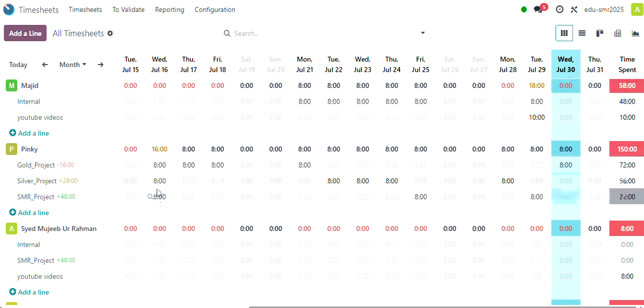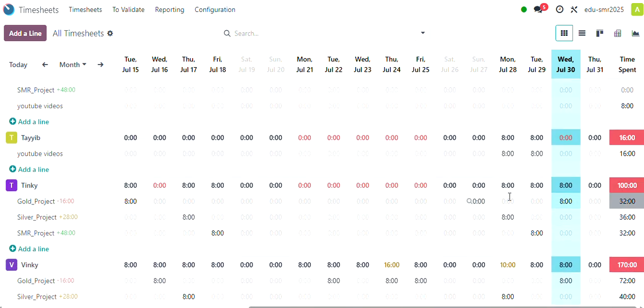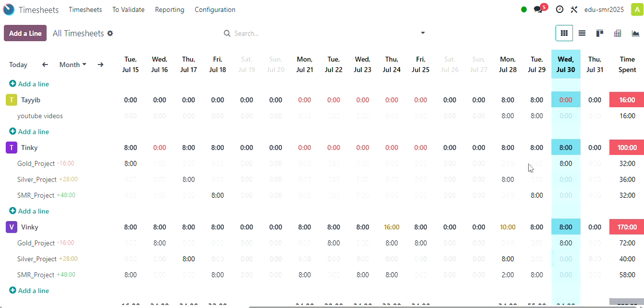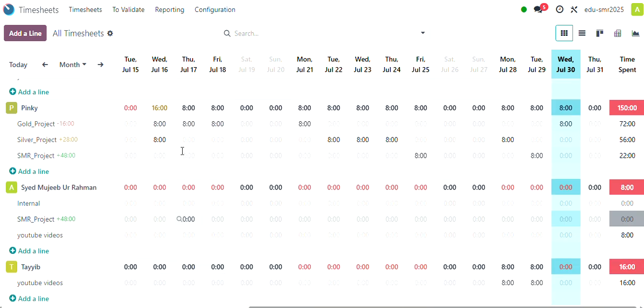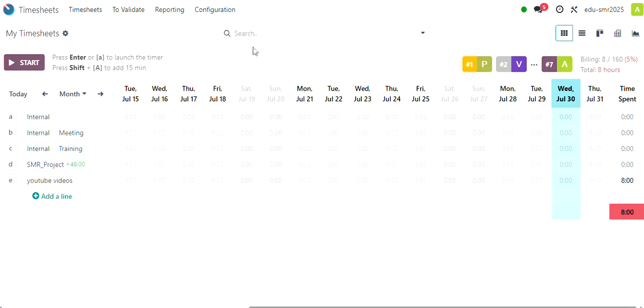Like this, I added the hours to know how many hours Pinky worked. So Pinky worked 150 hours, Tinky 100 hours, and Winky 170 hours. After this, we will check in My Timesheet.